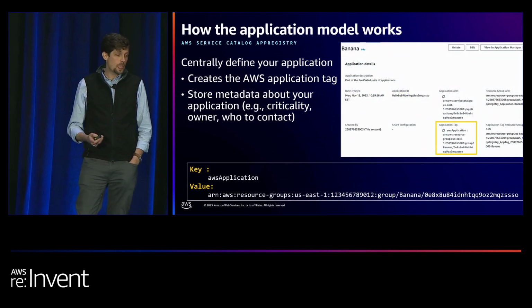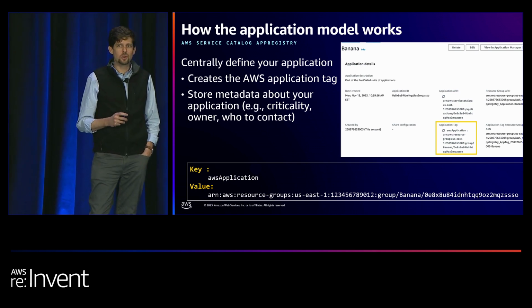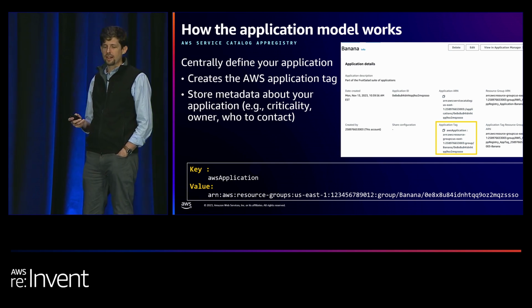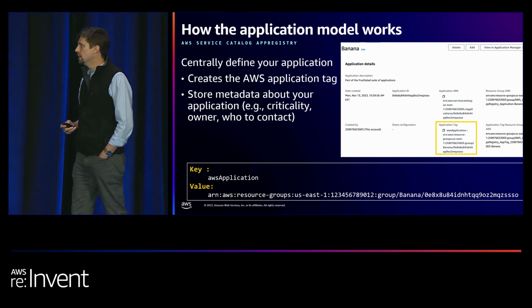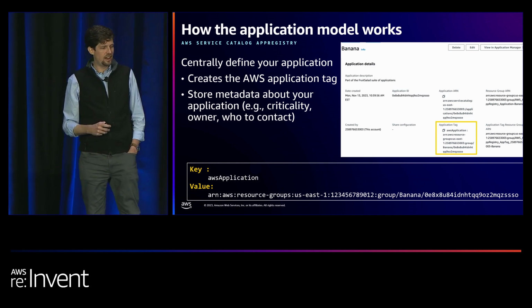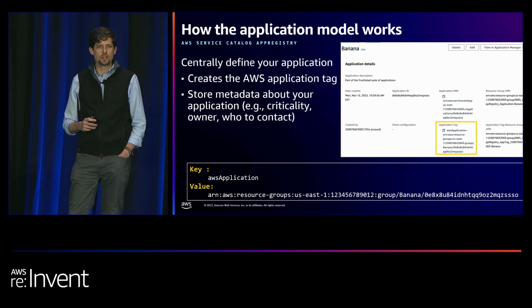And ours does. So we talked about App Registry. App Registry has been around for a couple years. One of the big things that we changed this year, two weeks ago actually, is we introduced the new AWS application tag. That's what's shown here. That's what's in the orange box. It's a little long. What you're really looking at is a standard tag key, AWS application, and then the value is just the ARN of this application.